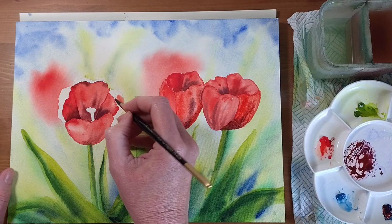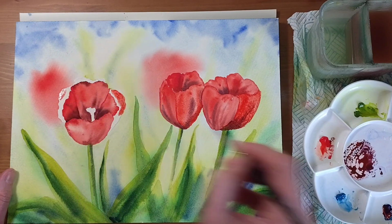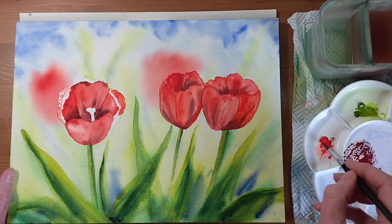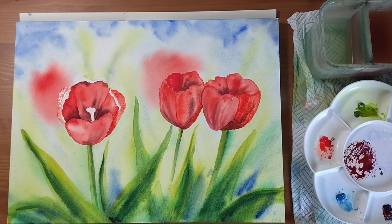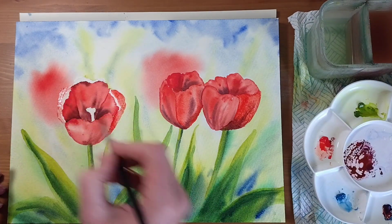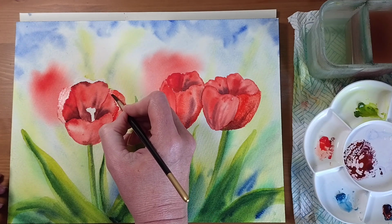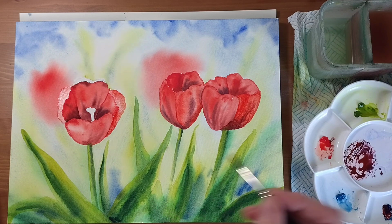Now I want the colour to be a little bit lighter at the top. So if these have dried off a bit, it's perfect, because I'm going to show you what to do with that little lip. So you see how I've kept it a bit lighter there. Bring it stronger here, down that side. Then I'm going to clean my brush, dampen it off, dab it off really, and then I can just paint over and connect those together. So I don't want it to be as strong. I want that feeling that it's overlapping.